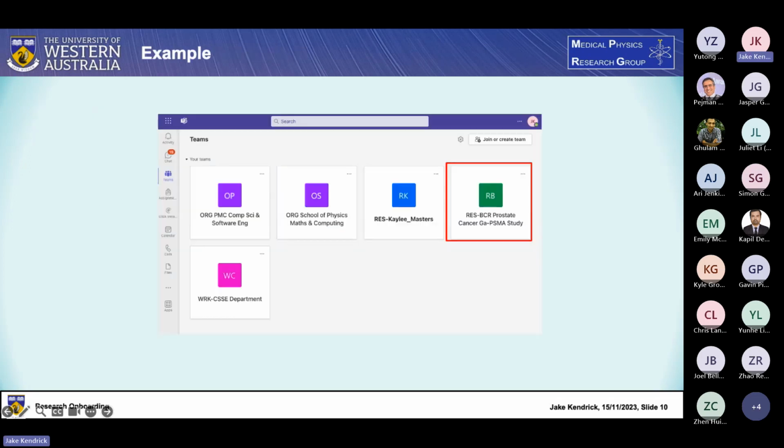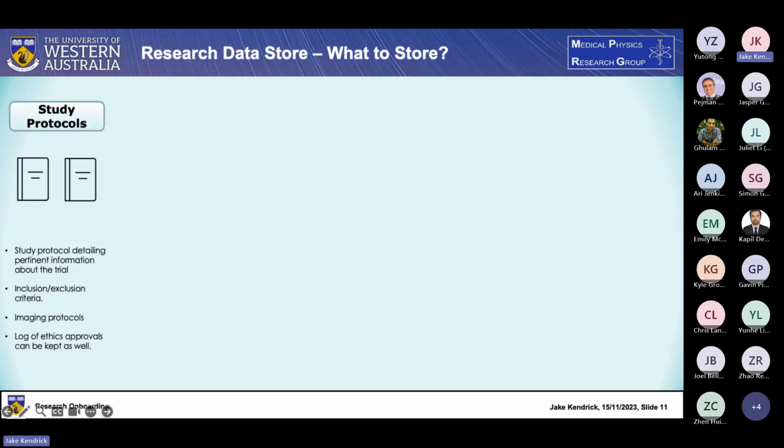So here's an example of what this looks like. Hopefully most of you are familiar with Microsoft Teams. As students of UWA, you can download this for free. So you automatically have a Microsoft 365 subscription. And if you just jump onto your Teams tab on the left there, this is where your Teams repositories are going to appear. So you'll see that you have a number of different Teams repositories, and this is where your specific project one will appear as well.